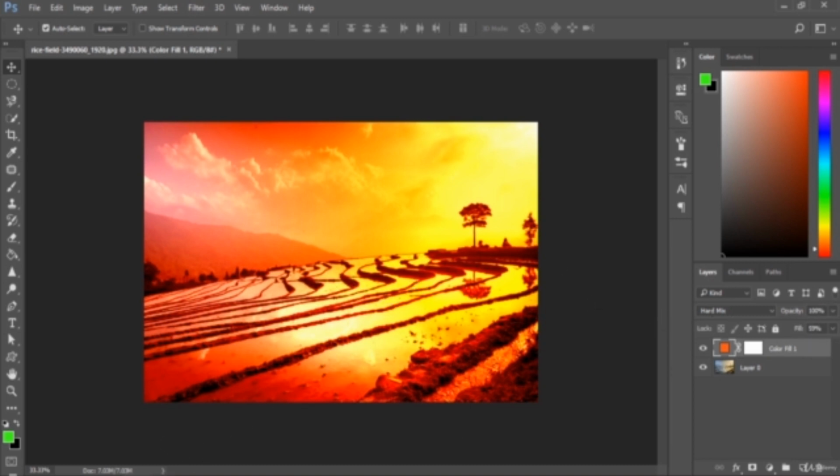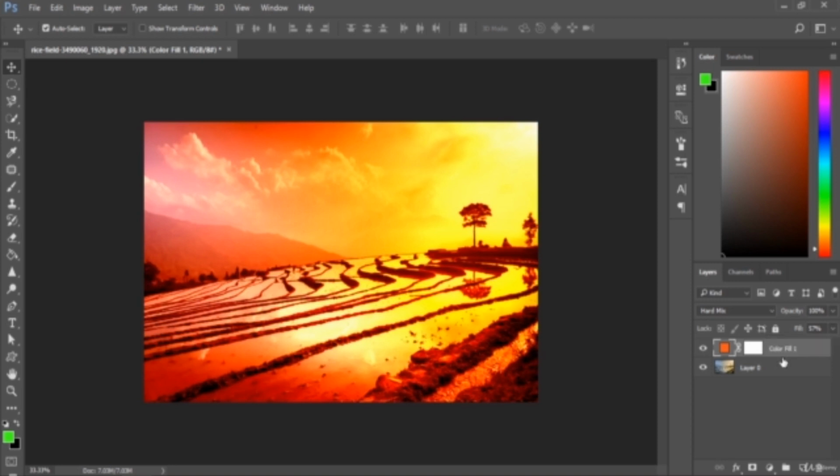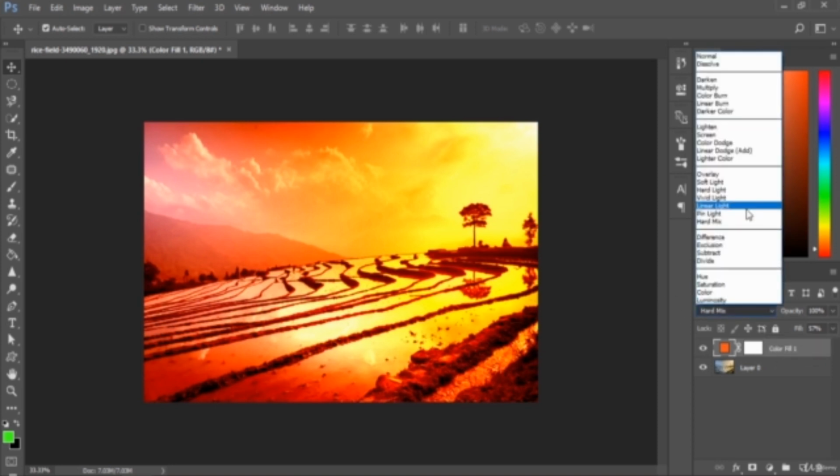So what's happening here, it applies the blend by adding the value of each RGB channel in the blend layer to the corresponding RGB channel in the base layer. So it loads a lot of details in the image, and the colors can be only black, white, or any of the 6 primary colors, that's red, green, blue, cyan, magenta, or yellow. So that will be the result with full fill applied, and you can use the hard mix blend mode for amazing picture effects.